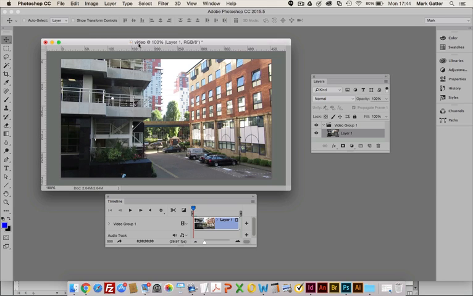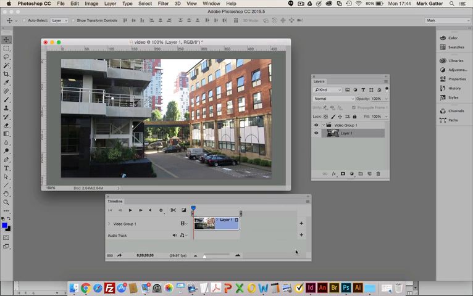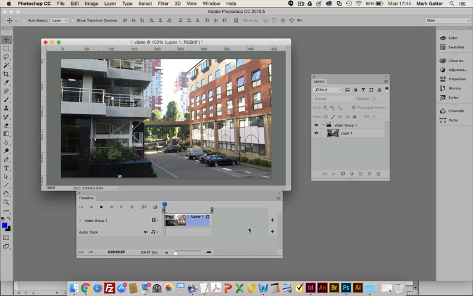Now this is a video, and I've opened it up in Photoshop. You can do that. I just shot this with a digital camera. It's down near Canary Wharf, and this is the Docklands Light Railway track going across the back here. And if I start playing the video, which you do by pressing enter, you'll see it's just a little video. I've turned the sound off, so we're not going to be bothered by that. And somewhere along the video, there'll be a train going across in the background. There it goes.